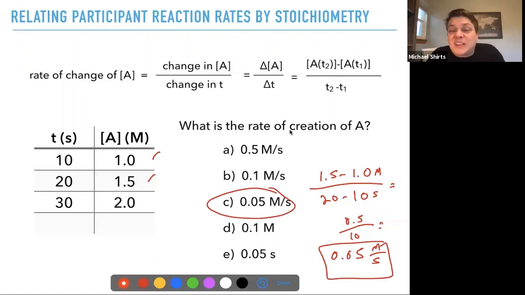I set up the numbers such that you get the same answer if you looked over the second period as well. And over the second period, the concentration increases to 2.0 from 1.5 over the same 10 seconds interval. So this is a change, delta A over delta T. What does dA dt mean? So probably many of you are taking a calculus class. So this is essentially the differential change in A over T. That's what you get when you make T1 and T2 essentially infinitely close together. So you're measuring the rate over a very short time interval. And it's essentially the slope of a line at the point.